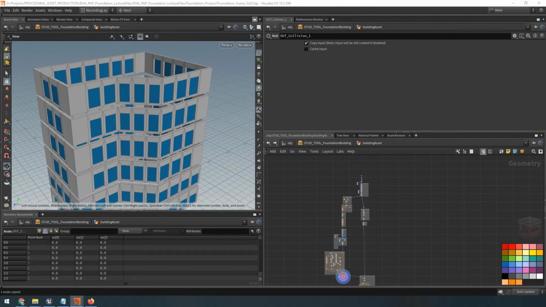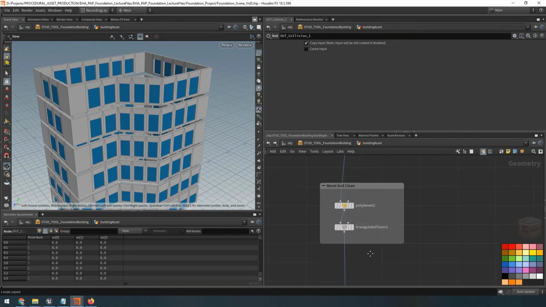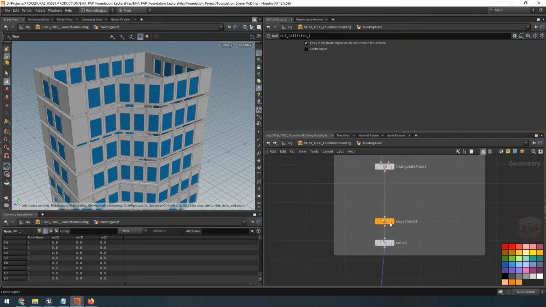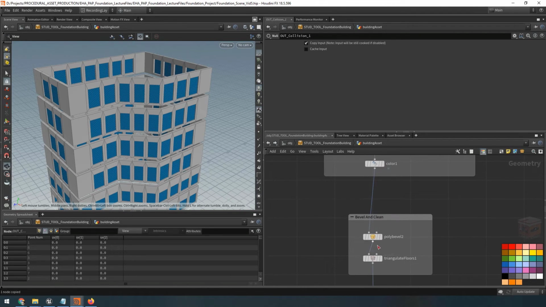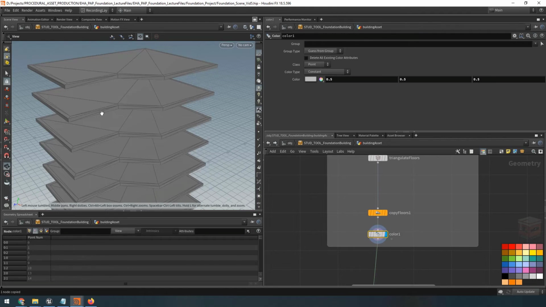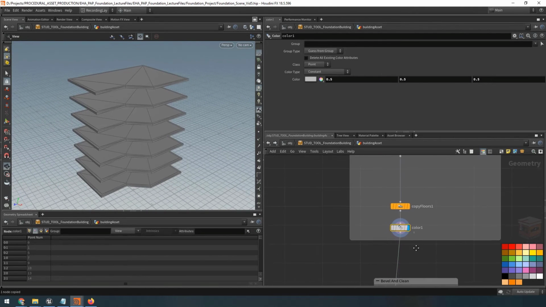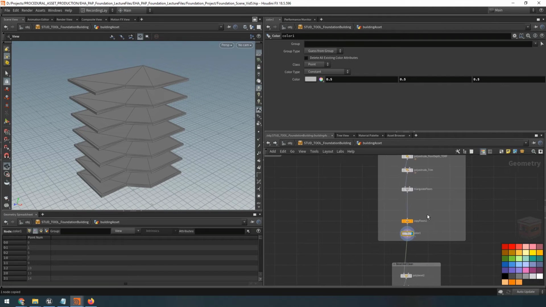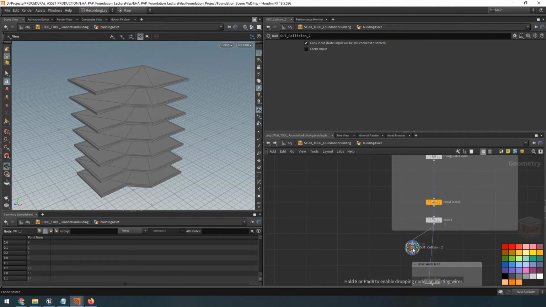And the next part that I want to grab from is going to be up here below my copy node where I have my color. So I don't want to go to my bevel because that one actually adds the extra detail we don't want in our collision mesh. We want to go up here where we still have our floors in a very simple low poly state. And they have been triangulated as well. Let's add the null node right there. Plug it in.